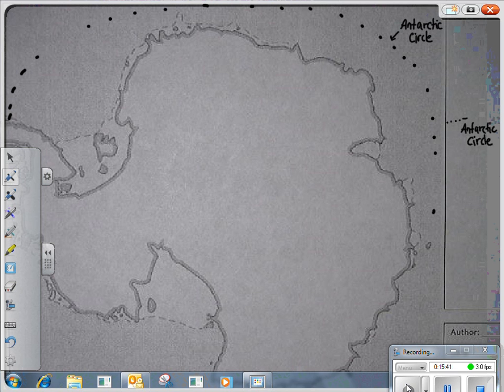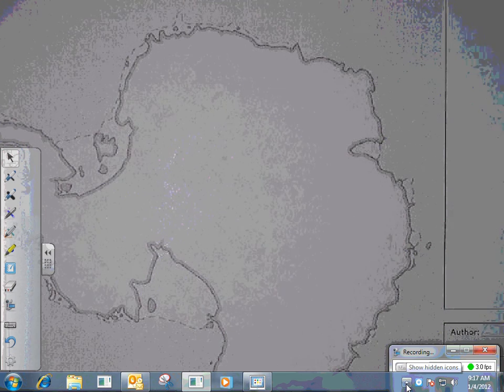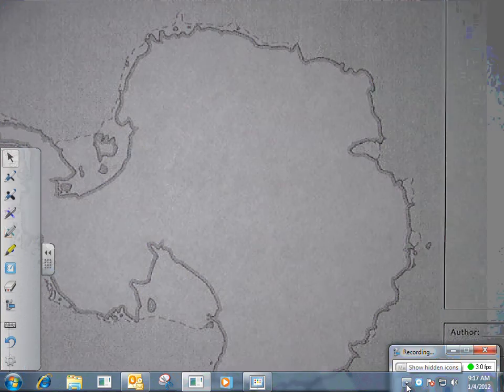You want to keep your writing as neat as possible. You want to keep everything as clean and easily read as possible on the map. The South Pole, maybe you just want to do this. Instead of writing South Pole on the map, you just put an X, you go over here, and that's the South Pole. Now make sure you find the South Pole on the map in the textbook before you place it, because it might not be here where I just put it. Then when you're done, you go through, make sure everything's checked off that needs to be checked off.